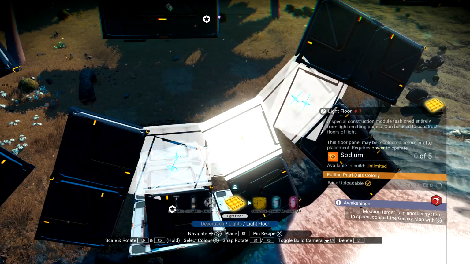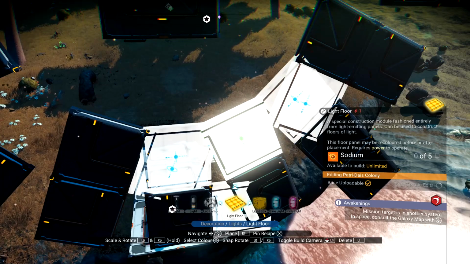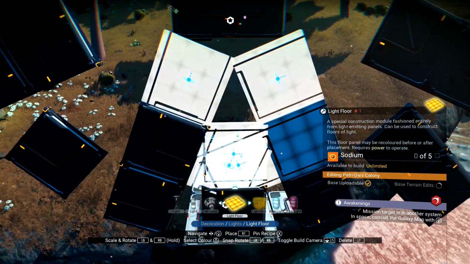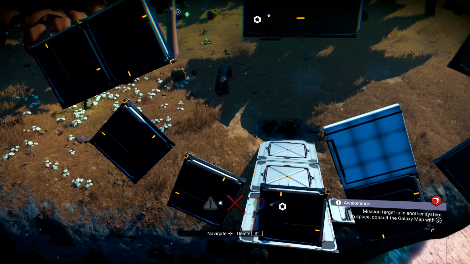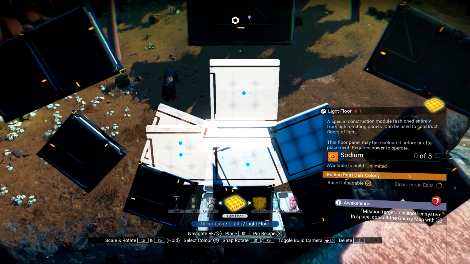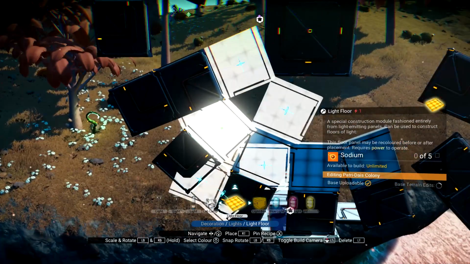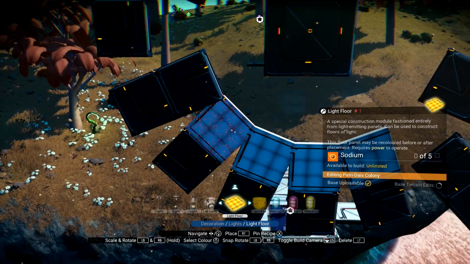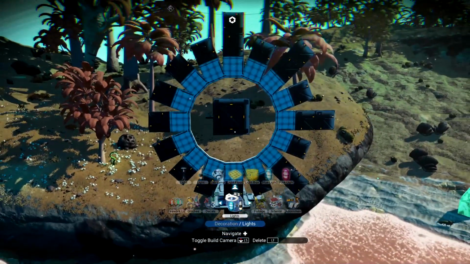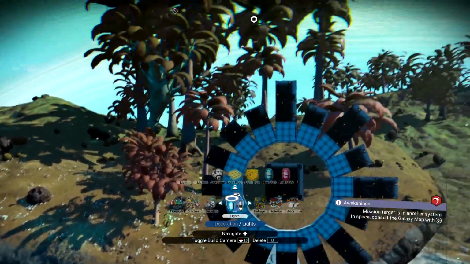And this part's important. The way you need to position these so they go correctly is like this. So with that thicker line on the top. It can be a bit of a pain, especially the way these things light up, to make sure you get it the right way, but just take your time with it, because this part's pretty important that you get these facing the right way, or else it's not going to look right. Okay, and that's what you're looking for. So, a circle of light floors.